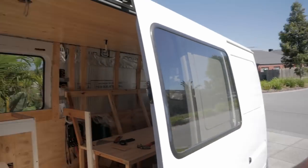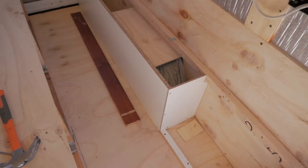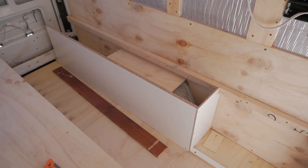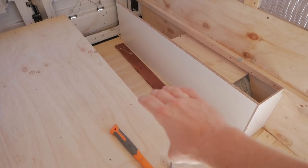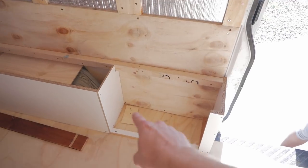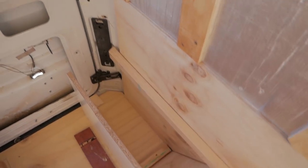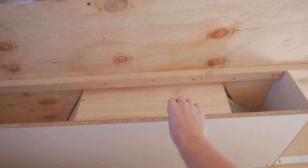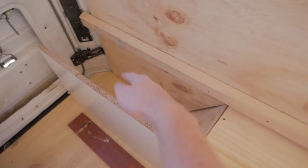The top of that is gonna be out of pine, which we bought. That's gonna receive the other half of the bed so the slats are gonna pull out and rest on that piece of pine. I'm gonna build like a little shelf unit in front of the fender so it's not just dead space, and then in the back there'll be a storage thing you can access from the back door. We explored the idea of putting the pine piece on hinges so you can lift it, but we realized it only gains this little area right here which can't fit much because it's not very wide. So we'll just screw it right on.